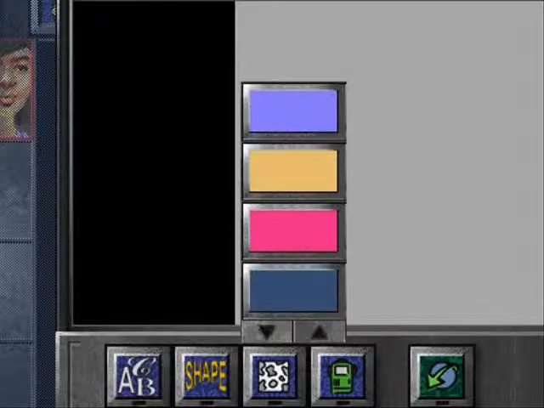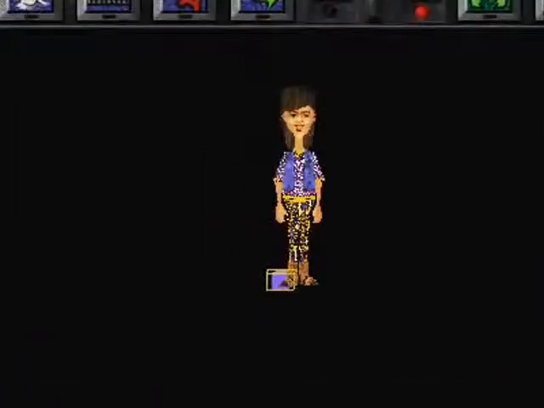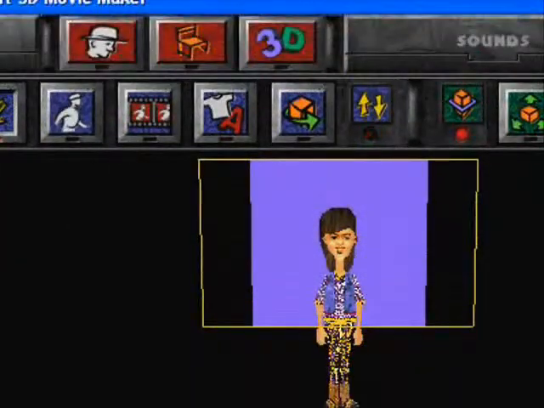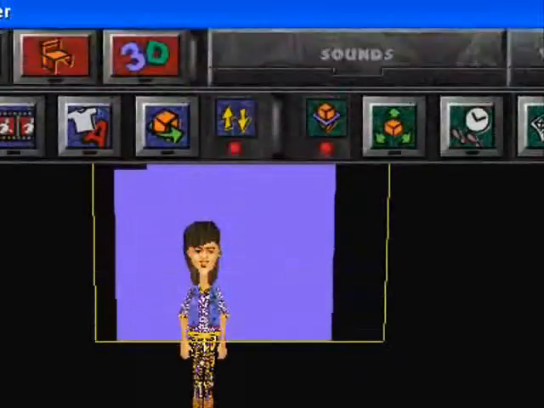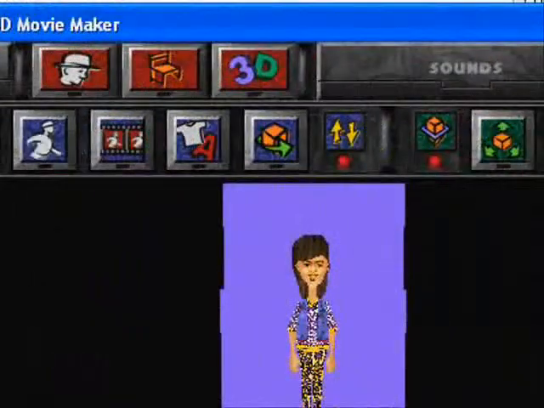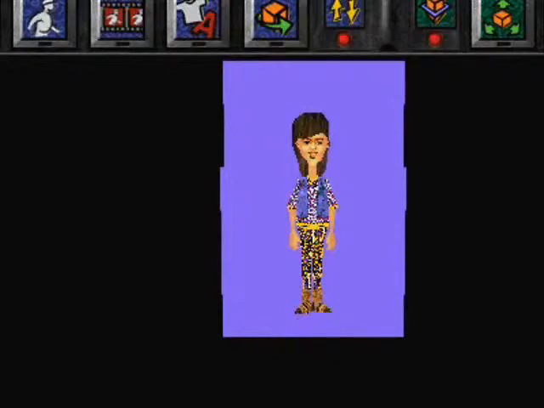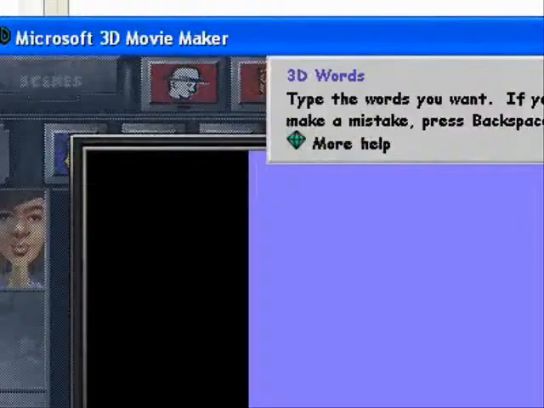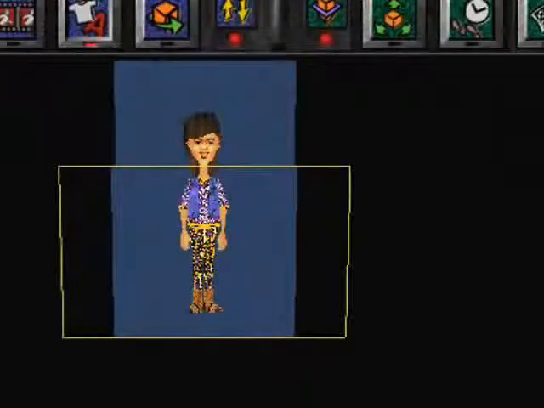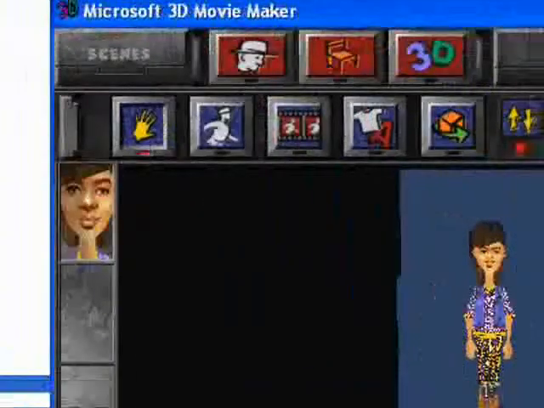Sure, light blue. That'll be good for Eliza. Okay, that will be the background for our preview thumbnails. Actually, it's probably better to have them be dark. Not a problem. There we go.